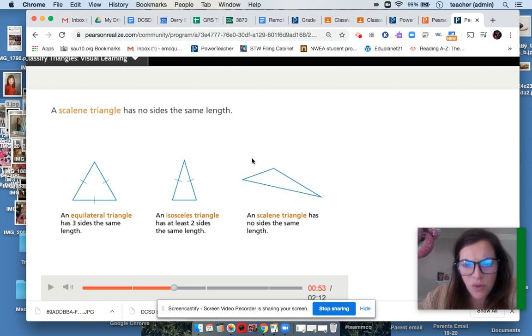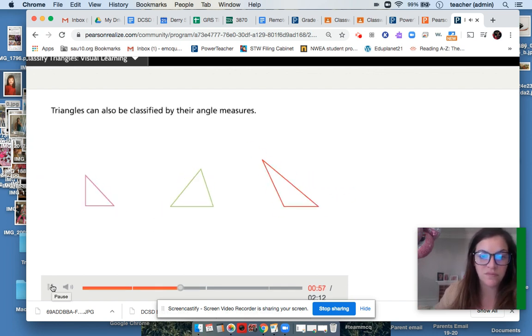And then if you're saying, oh, this triangle has no lines, that's because none of those three sides are the same. This one looks like it's shorter than this one, but this one is the shortest. Okay, so this is where you have short, shorter, shortest, or long, longer, or longest, right? So just think about it like this: equilateral, sort of spelled like equal, they're all equal. Isosceles, you only have two that are the same, and a scalene, you have none that are the same.